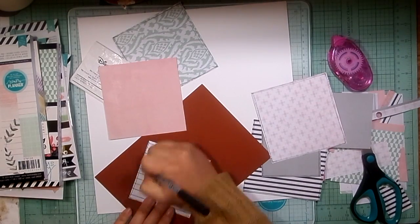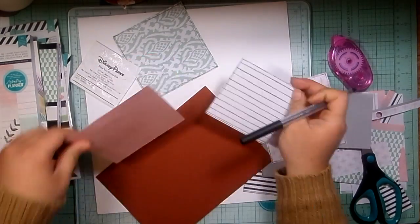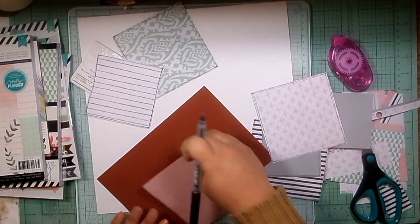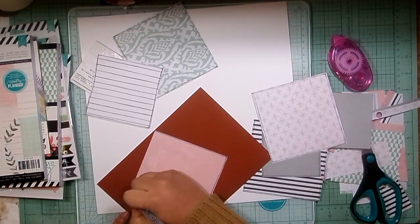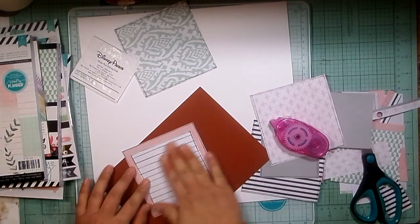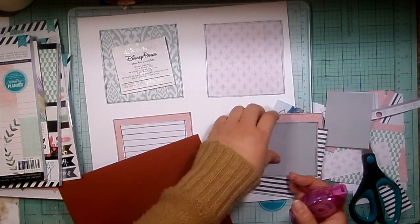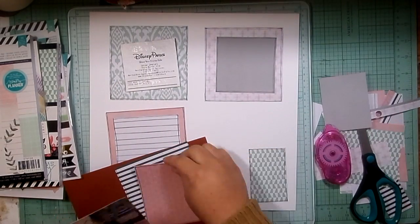And this is my favorite type of crafting, and I've said that over and over again. This is where my heart lies. But I'm just one of those people that needs to switch it up once in a while and give a creative break from one type of thing and do something else. Otherwise, I just get too bored and I don't want to be in my craft room at all. But getting some new stuff helps.